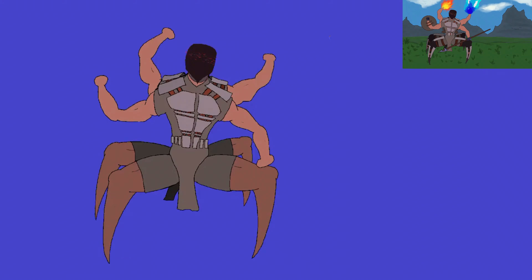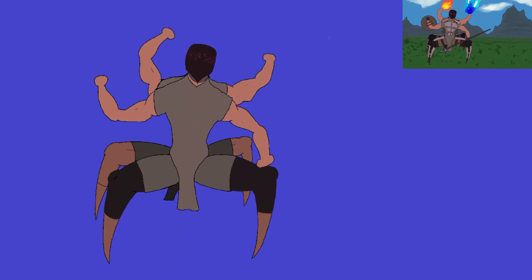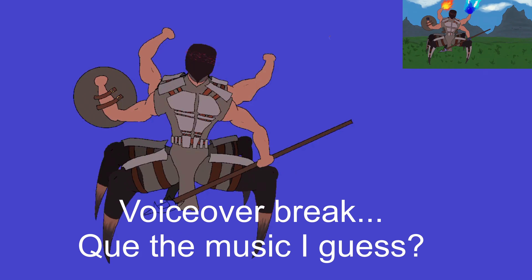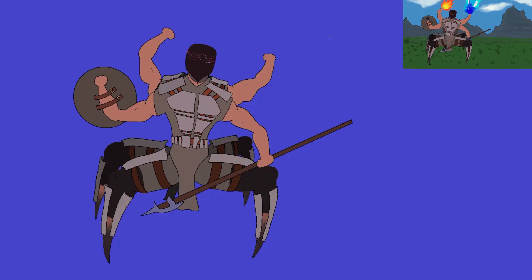One thing my brother mentioned watching this that I hadn't really thought about is that all of my armor and different pieces look very 2D. He talked about maybe making thicker lines — that's something I'm going to try in the future. I also enjoyed experimenting with layers on this one, with different layers for each layer of clothing — underlayer, armor — and experimenting with where to place them relative to other parts of the figure. One cop-out with heads if you don't want to draw mouths and eyes is drawing a mask, which is what I did here — but I wanted to bring out the idea of the eyes more, which is what that pink and yellow head stuff is.